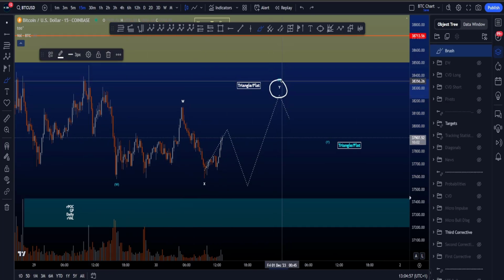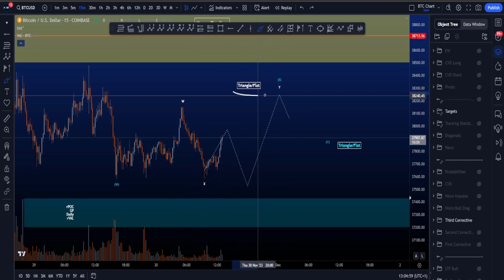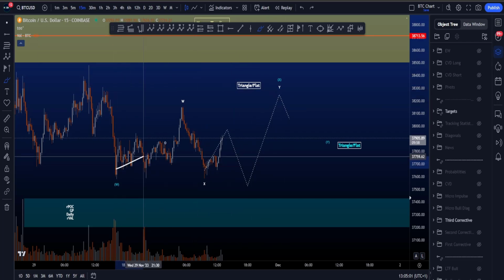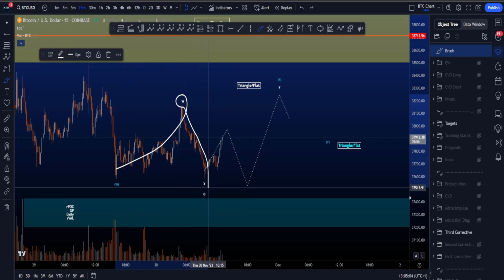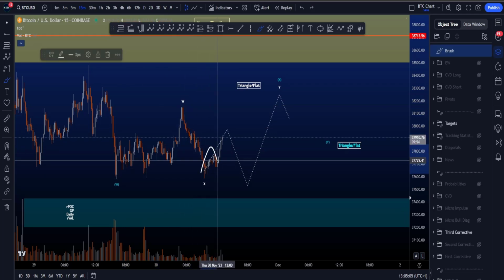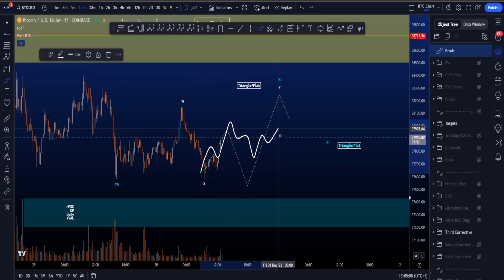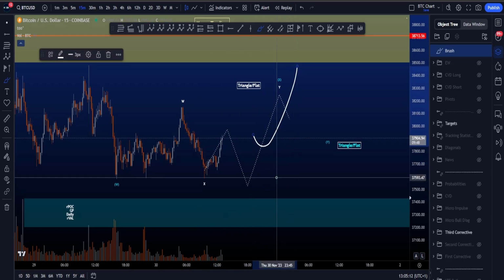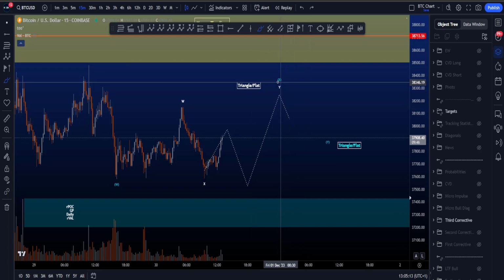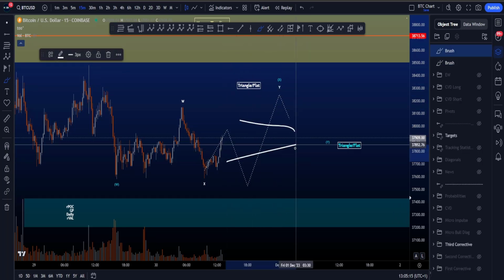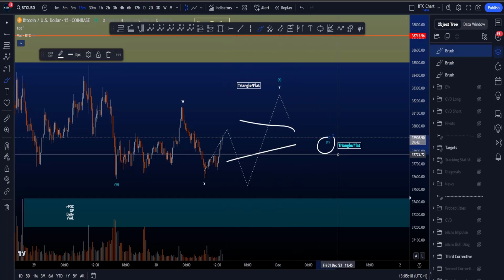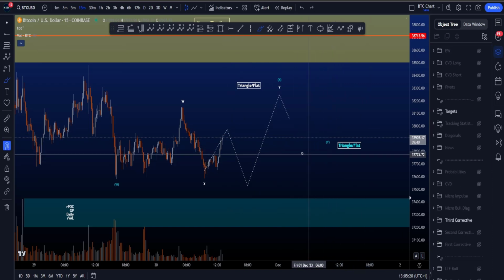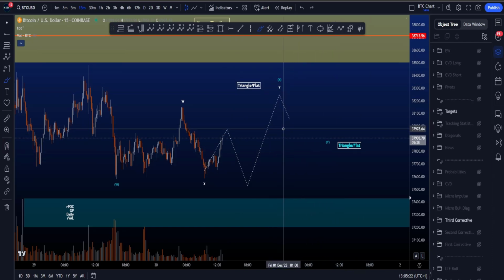Now in this wave Y, we are also looking for a triangle or a flat, because this wave W is then a zigzag, X is also a zigzag, so either we're going to be looking for a lower degree triangle over here, where you look for an A, B, C, D, E, after which we then expect continuation, or actually not yet continuation, after this Y triangle over here, we are looking for this bigger wave Y in then a triangle or a flat, or we're looking for a wave Y flat.